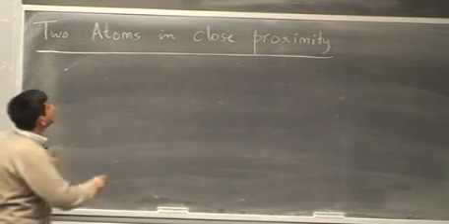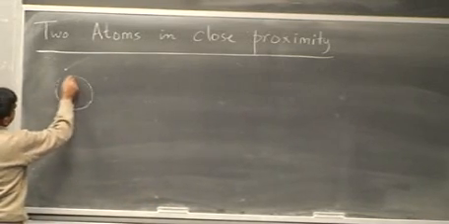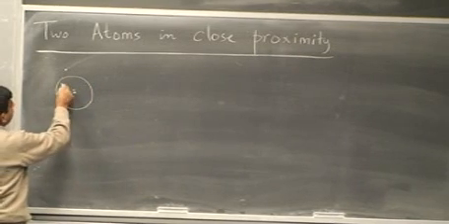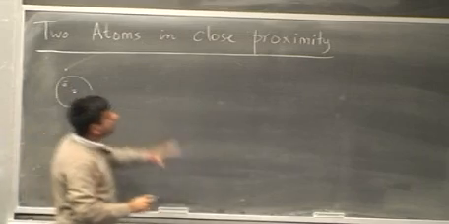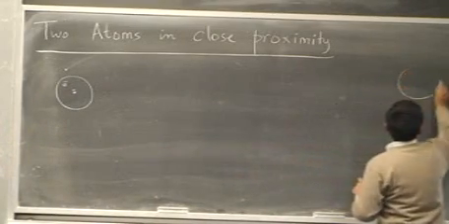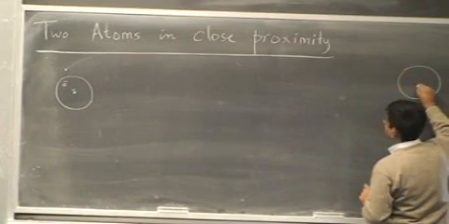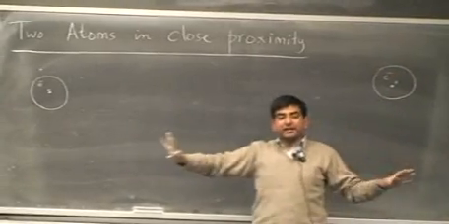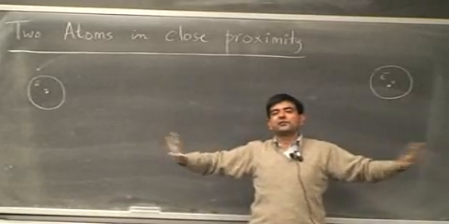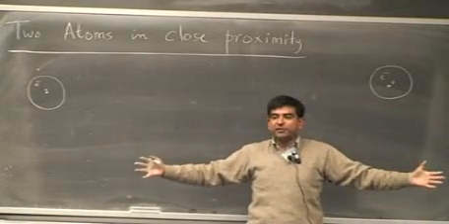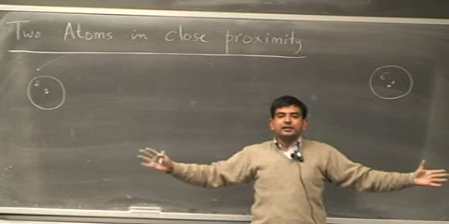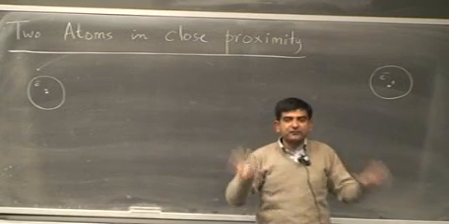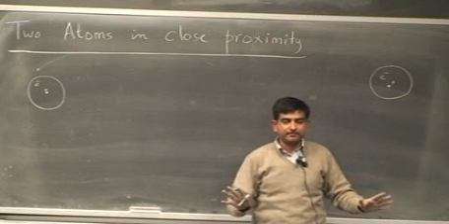Now suppose we have two atoms. This is a positive nucleus surrounded by an electron cloud, and the two atoms are very far apart, right? So there is no interaction between these atoms. They live in their own worlds. They're so far apart. But these are really neutral atoms. Now let's fix our reference for energy.